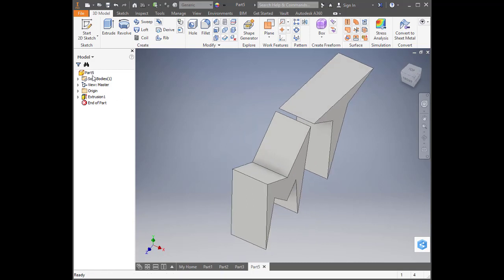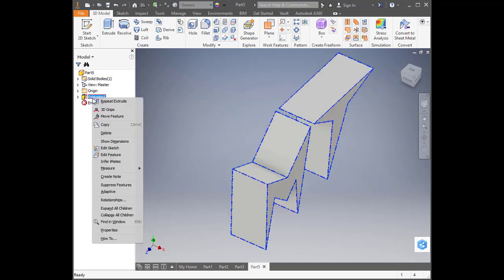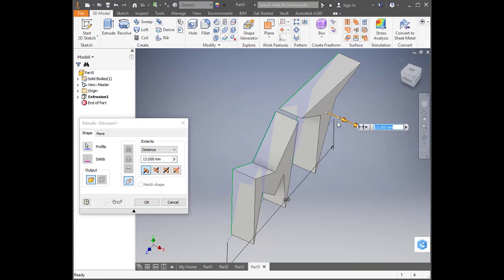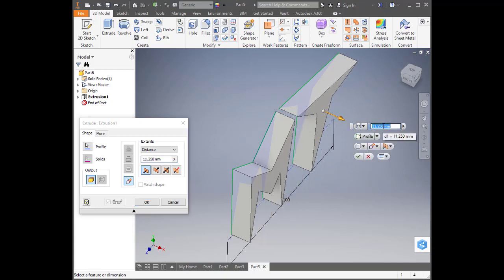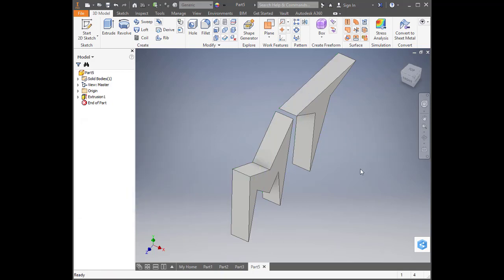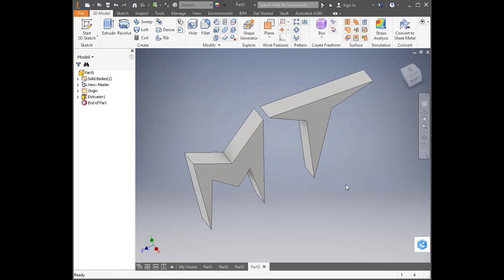my feature in the model tree on the left, and I can say, right, that extrusion was too big. I'm going to right click and edit that feature. Right, so 20mm was too big, so I can either pull it in by hand. Let's do 10, shall we? I can put my quick entry in here, I can do it over in my extrusion box, or I can drag it. And then I'm going to green tick that. That's now applied.